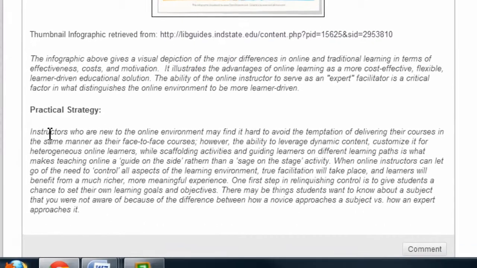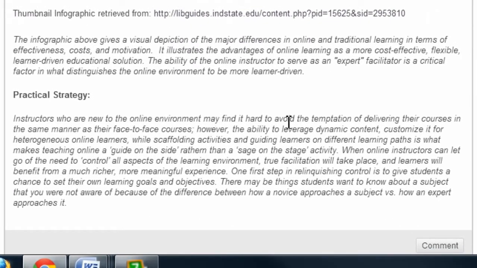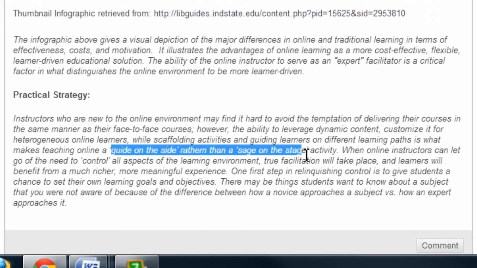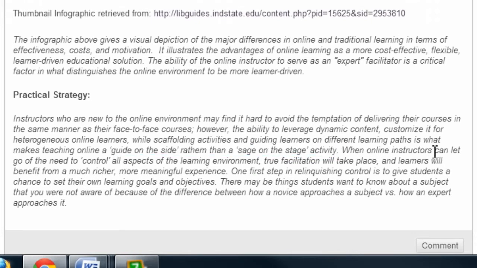It says here, instructors who are new to the online environment may find it hard to avoid the temptation of delivering their courses in the same manner as their face-to-face courses. However, the ability to leverage dynamic content, customize it for heterogeneous online learners while scaffolding activities and guiding learners on different learning paths is what makes teaching online a guide on the side rather than a sage on the stage activity. When online instructors can let go of the need to control all aspects of the learning environment, true facilitation will take place, and learners will benefit from a much richer, more meaningful experience.